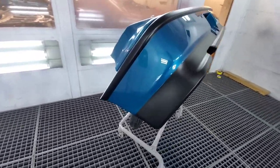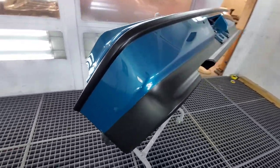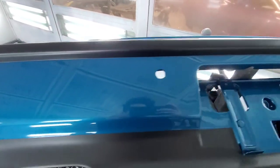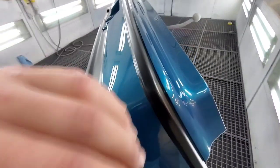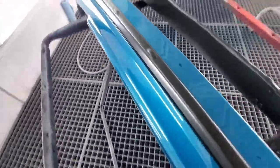So I call this kind of thing arts and crafts, where you're spraying and doing all these little details, taping and all that. And I am not necessarily good at arts and crafts, okay? But let me tell you guys something, I think I hit this out of the park. When I was untaping, I saw no imperfections. The bumpers, my tape job for these black pieces, the black trim, turned out excelente. I'm super happy with it.